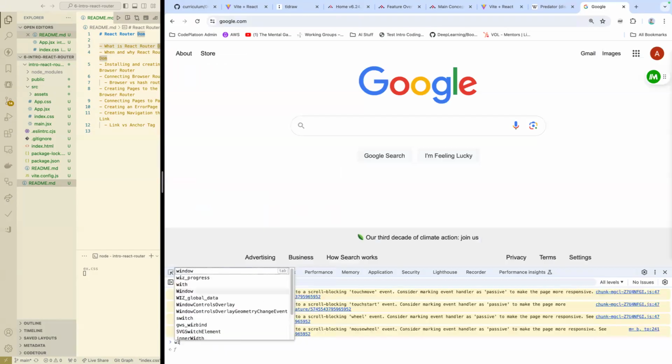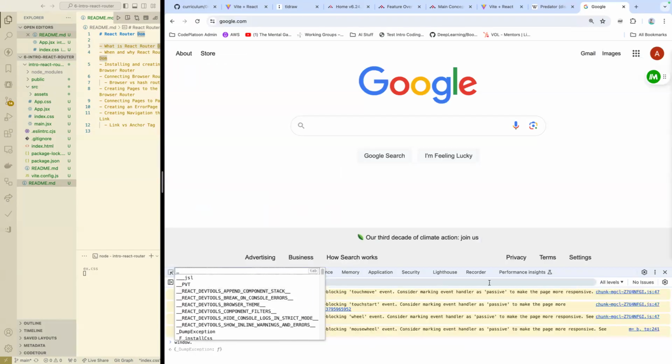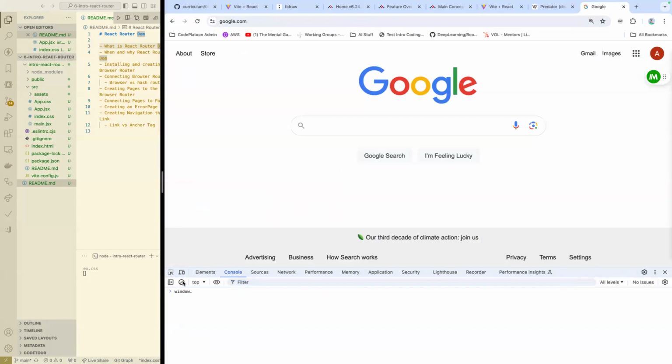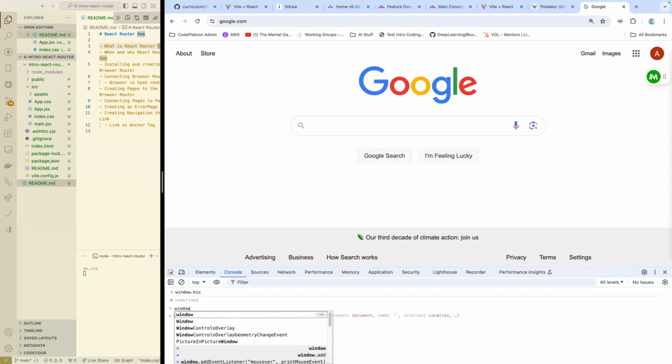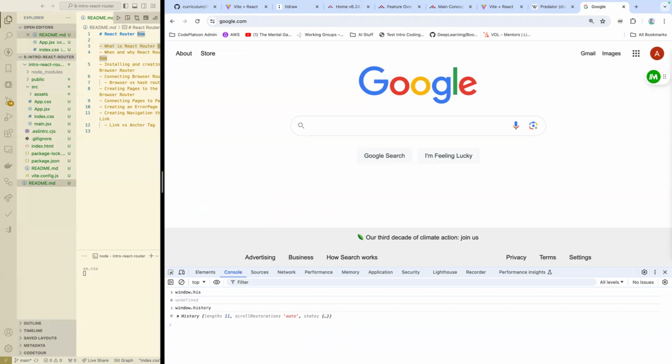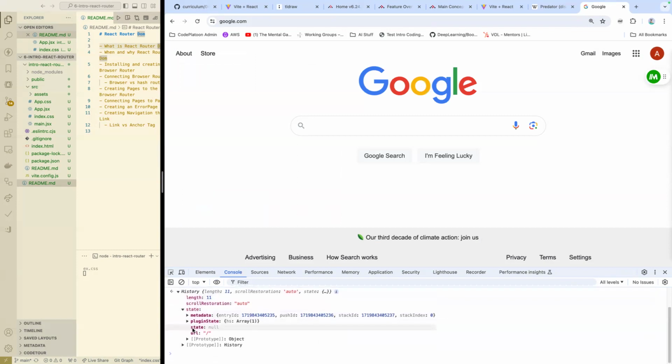And similarly, we actually have access to the browser's history through what's called the history object, which is also on the window object in JavaScript. And if we look through here, there's some interesting stuff.